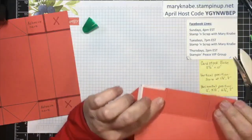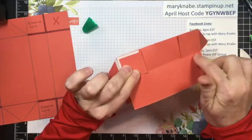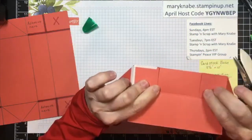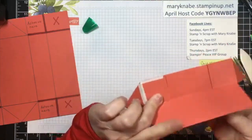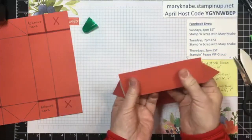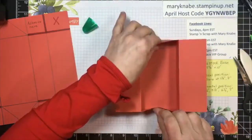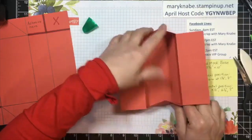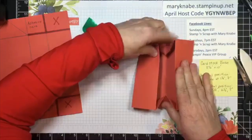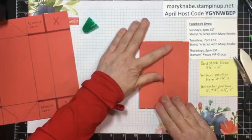Okay, kind of position those in place, and you want to make sure this edge right here is just below, barely below that score line, so you can fold it over nicely and have it flat, and then secure those once again. So this is what you have. You're going to push the corners in gently, and then you're going to collapse everything at once on their fold lines.